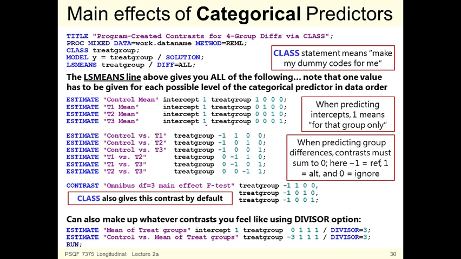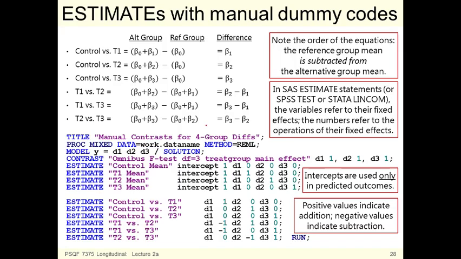Can we go back two slides? Sure. Here the model is y equal to d1, d2, d3. It feels like there are multiple columns. Yes, because each of D1, D2, and D3 is a series of dummy codes that are either 1 or 0 depending on which group it is. And in the second one the model is y equals treatment group, and it seems like we now have different levels for that one predictor variable.